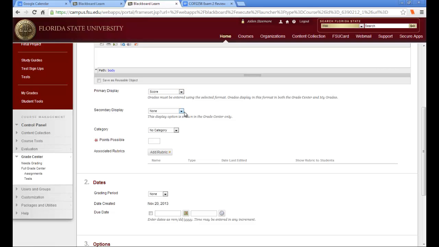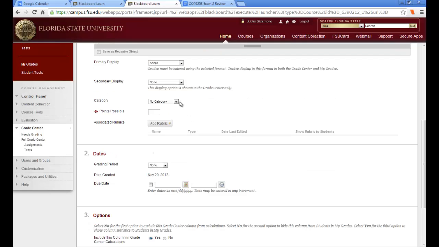You do have the ability to add a secondary display, and again, you can do percentage, letter, or you can also do the complete, incomplete check mark if you would like. I always suggest that if you're doing a secondary display that you do the percentage display as opposed to the letter, just because depending on your grading scale, that letter grade may or may not throw off the student's perception of what their grade should be.